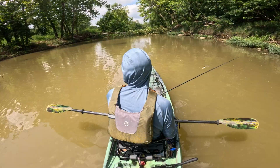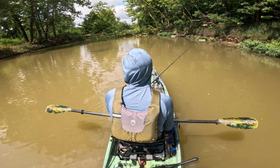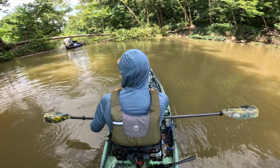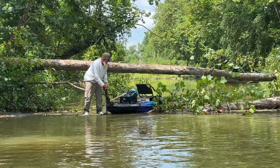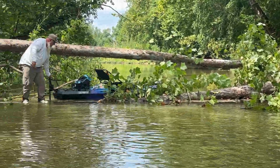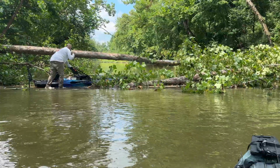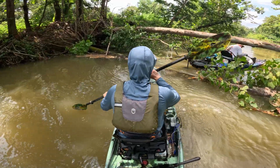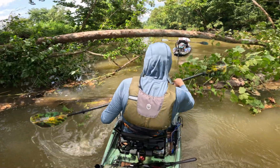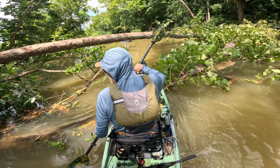That's wild. What if we could like get under that somehow? Is it worth it, Jason? What's that? Oh, it's always worth it. This is like our third tree today. You can tell that it doesn't get floated a ton. So the question is can the shoalie just naturally get over this? I might be able to. I'm trying to four-wheel drive over it. I think I could do it, but I'm a little nervous that it's gonna.